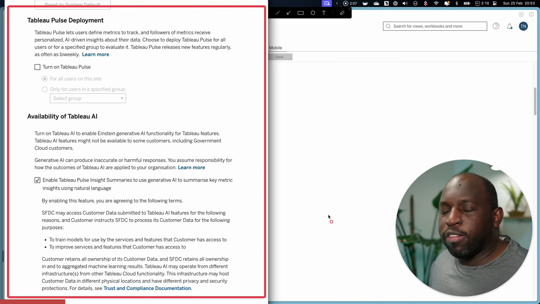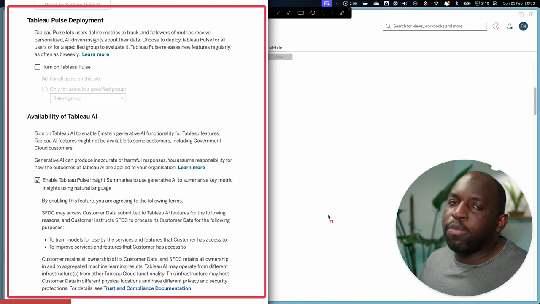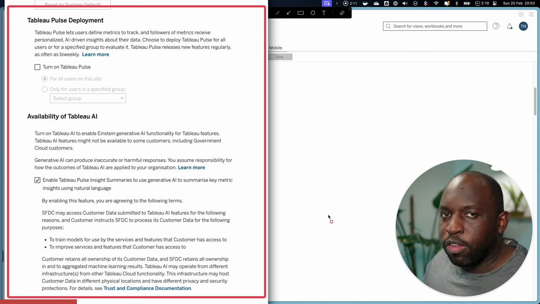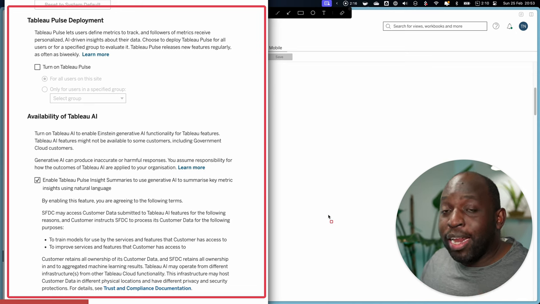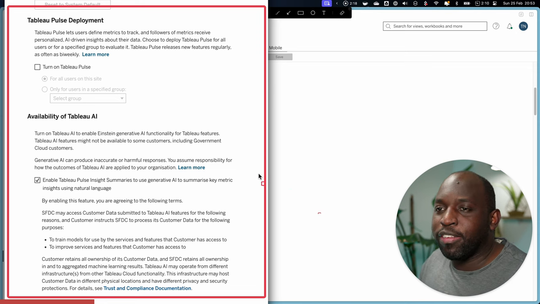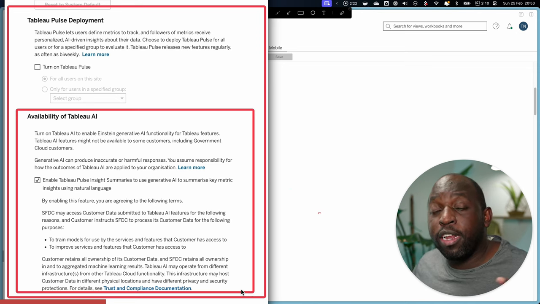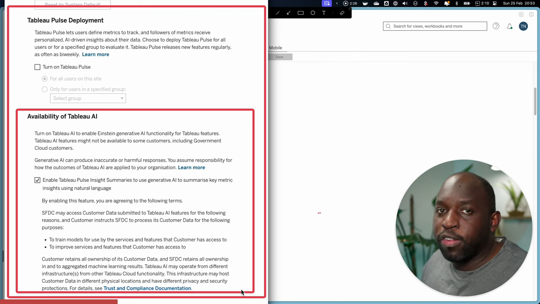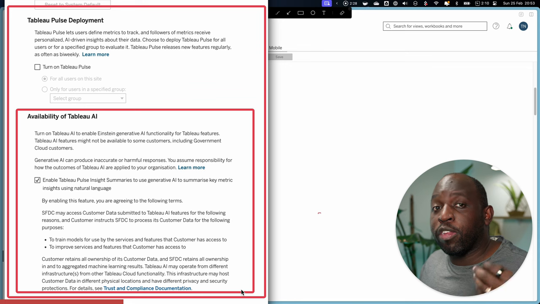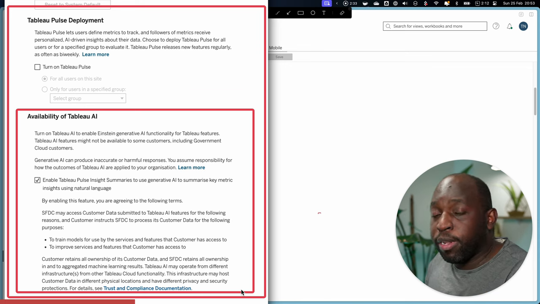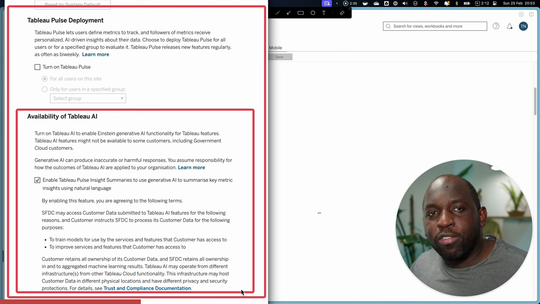But in essence, over the last 6 months, Tableau have been talking about two core technologies, Tableau Pulse, and something they've rebranded a couple of times, mainly to do with AI. What they're calling it this time around is Tableau AI. Think of Tableau AI as the underlying technology that's powering all the AI-based experiences on the Tableau platform. Tableau Pulse is one part of that. It's going to be using Tableau AI and some of its capabilities. There'll also be other AI-based features coming out in the future that will also lean on Tableau AI.